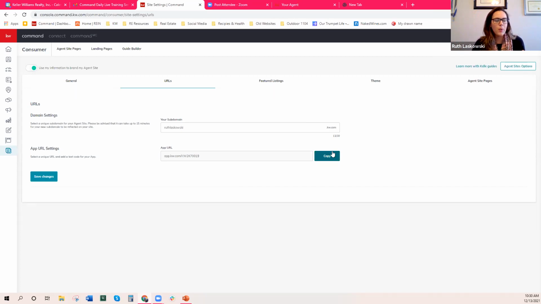So this would be the best way to go ahead and copy that. You can share it, like I said, in an email and a text message. You can share it personally with people. It's really handy when it's already on your phone to be able to just share it out to the person next to you. And one of the ways that I do it, if you're going to share it out in a text message, yes, it does pop up and it says, use the KW app to search for homes with my agent, Ruth, and it talks in third person. So I do change out the verbiage a little bit when I send it.